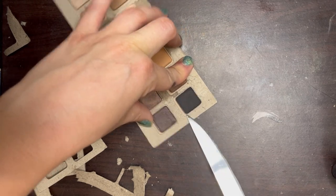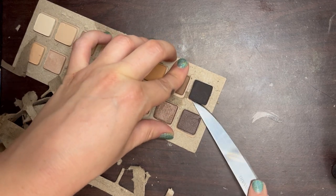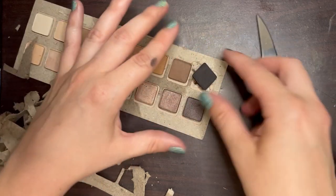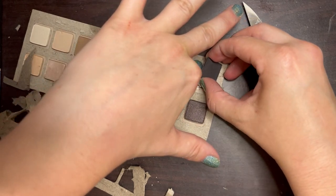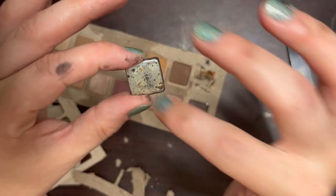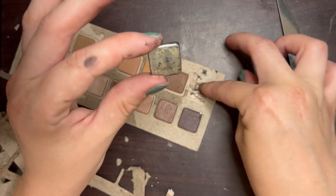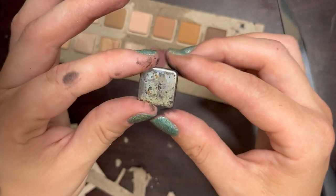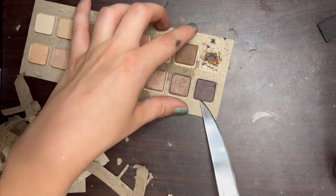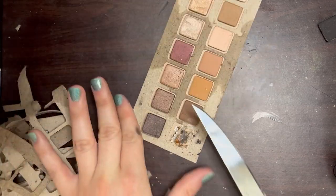And you can see how it's starting to pop up. So our goal is to just detach it from the paper as much as possible. And whatever we can get, once it's nice and up, we're just going to peel it off. And the goal is to peel it off without the paper. And look, oh, beautiful. There's a little tiny piece of glue, but for the most part, it's pretty clean. You want to try to peel it off without the glue if possible, because that will prevent a ton of cleanup work afterwards. So again, slow and steady. You just want to wiggle it across, get it nice and loose.